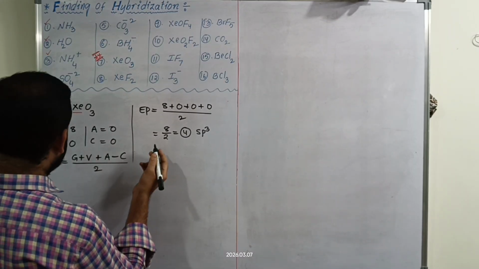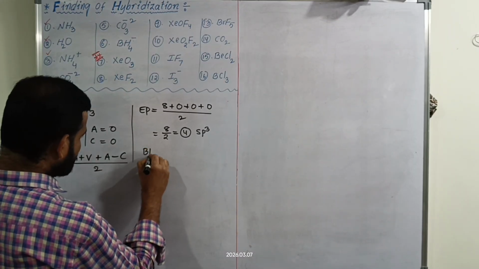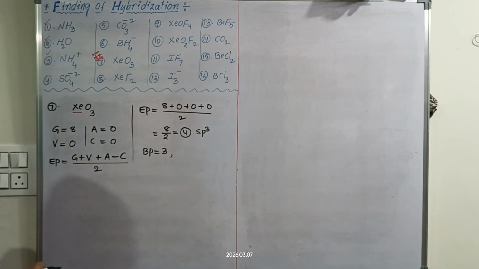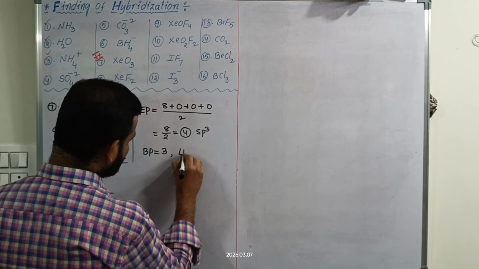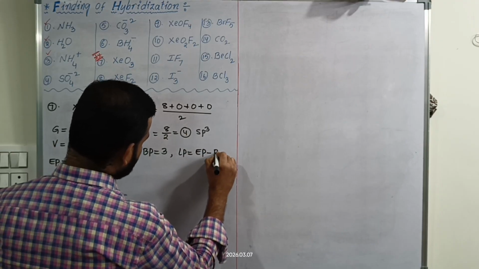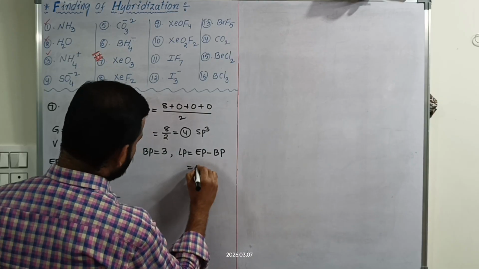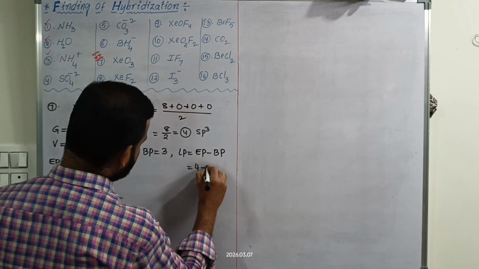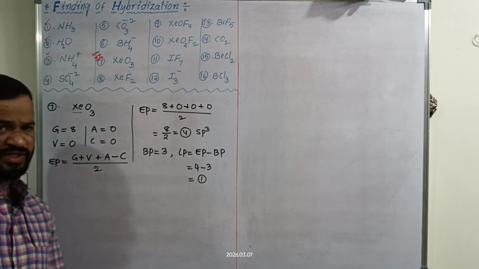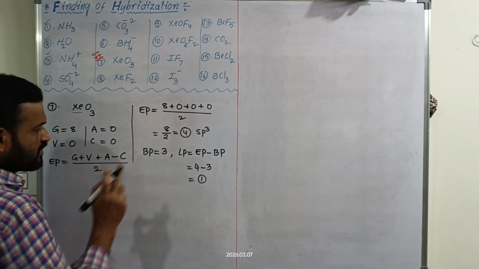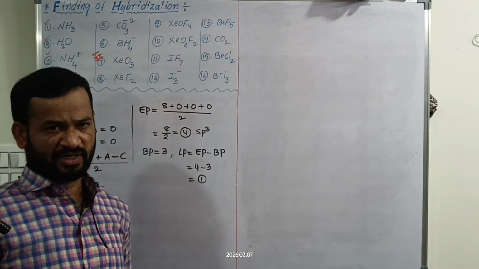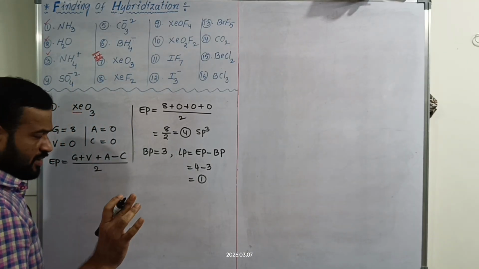Okay. So then here in this how many bond pairs are there? Bonded atoms are 3 bonded atoms. 3 oxygens means 3 bonded atoms. Then to find out number of lone pairs, LP is equal to electron pairs minus bond pairs. So that is electron pairs of 4, bond pairs of 3. So that is 1 lone pair. Okay. So for sp3 hybridization, if 3 bond pairs and 1 lone pair, shape is a trigonal pyramidal shape or pyramidal shape. Trigonal pyramidal.